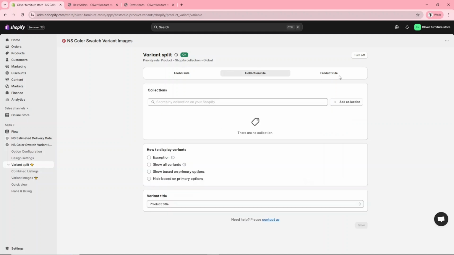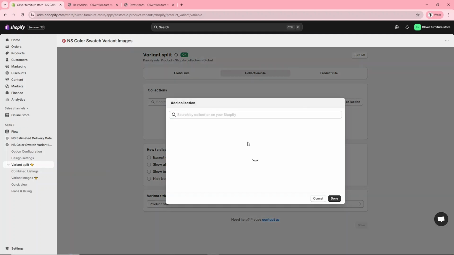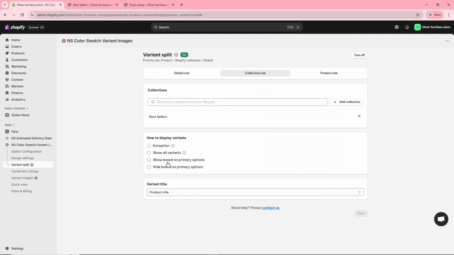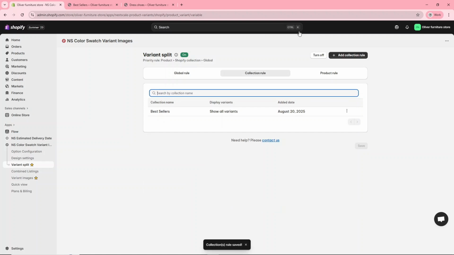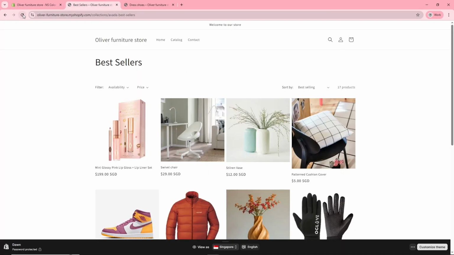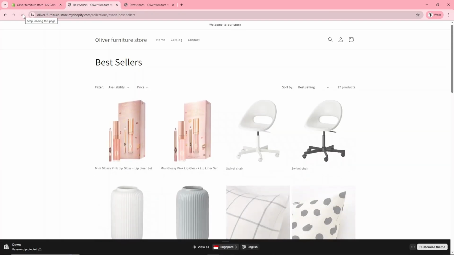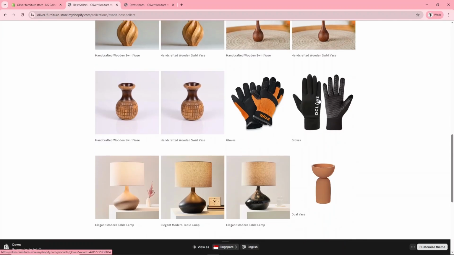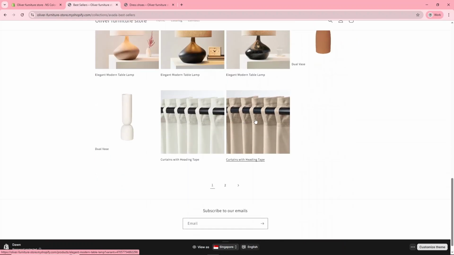For example, I'm going to use my best-selling collection as an example. By default, it shows all variants as separate products, but I can change the display to match the default look for that collection.